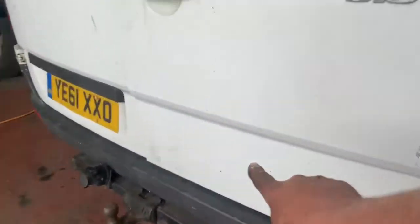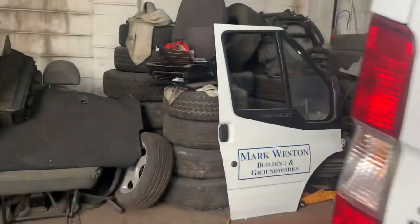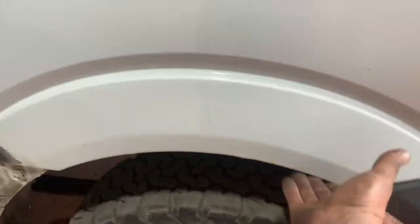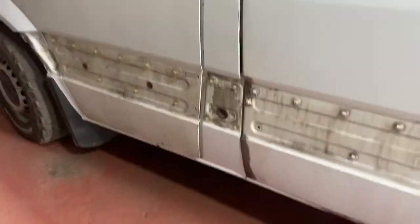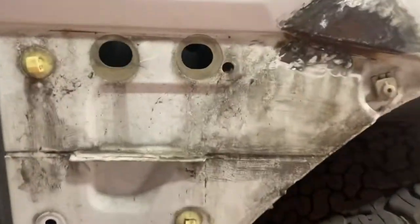Replace the back doors, so that isn't actually its registration number, that's dead, and it's not actually a 313. And the same on this side. The wheel arch this side is perfect, so that's salvageable. We'll peel all these backside trims off. We've peeled the main side trims, the door trims, off the new doors that have just been chucked on. This is a replacement one.